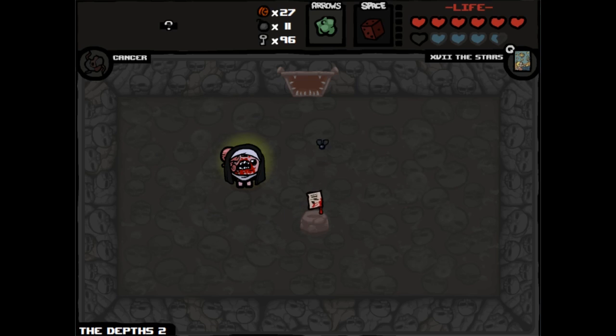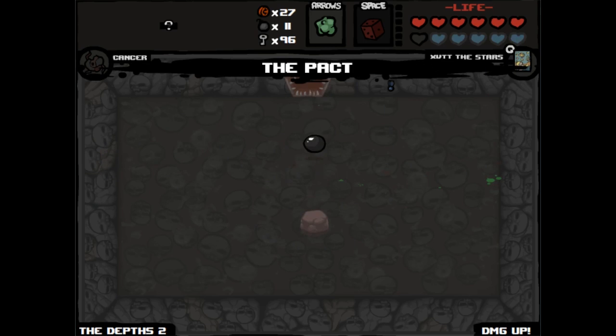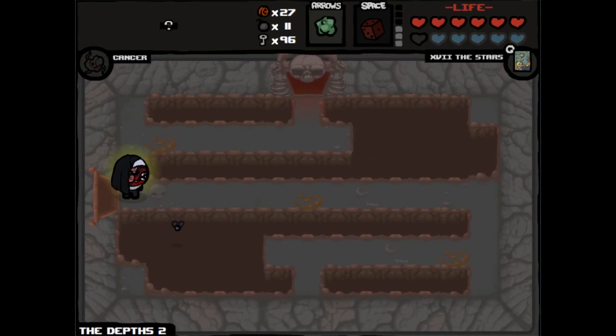I could just take this mark right now. Should give me a good damage up, some spirit hearts. Or I could keep trying to reroll to see if I can get more Guppy items. I think we're just going to take you. Or not, to mark the pack. And we'll see if we get a deal with the devil after this.